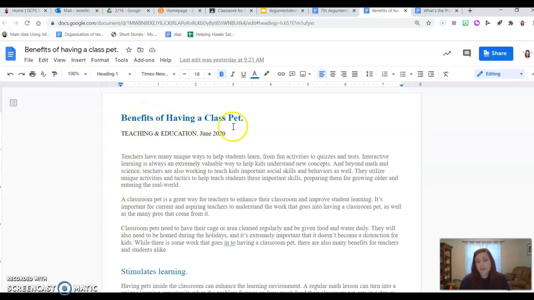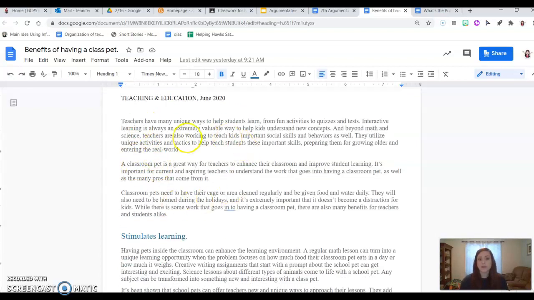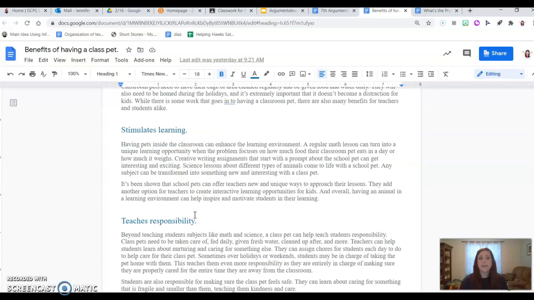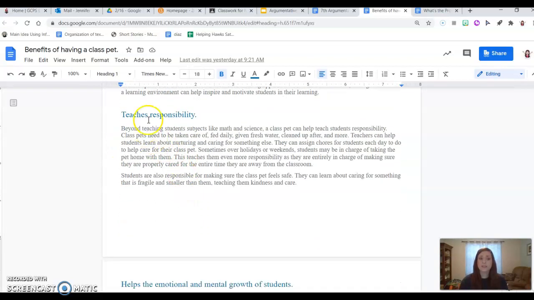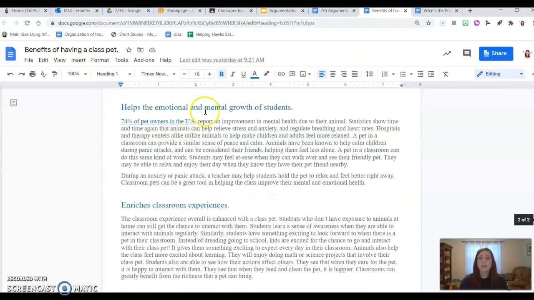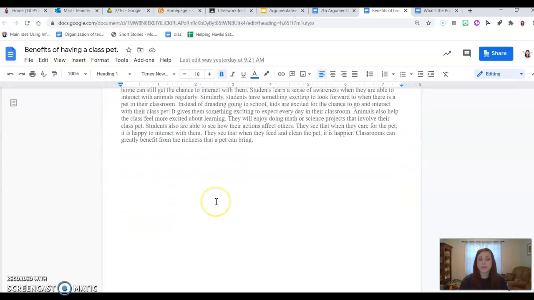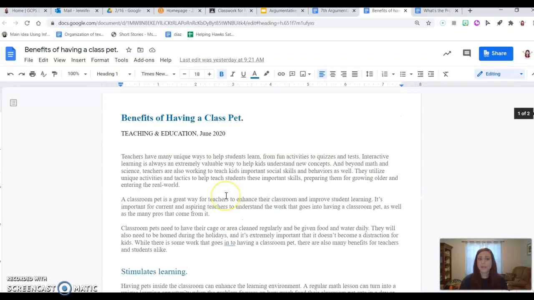It tells us, obviously, that the author of this article is for having pets in the classroom. Okay, we have background information here. And then our subheadings are very helpful. So it's saying that having pets in a classroom can stimulate learning. It can teach responsibility. It can help the emotional and mental growth of students. It can enrich classroom experiences.